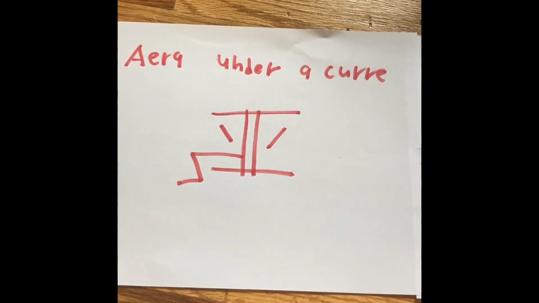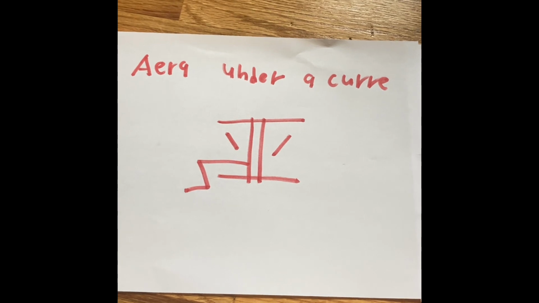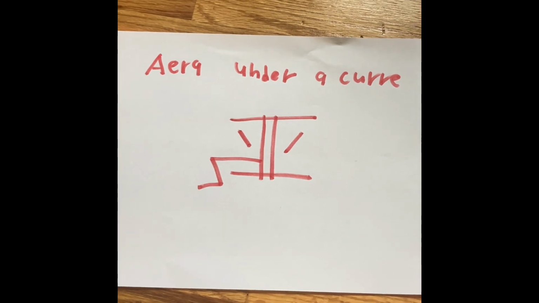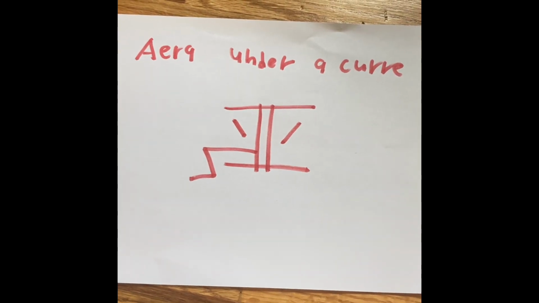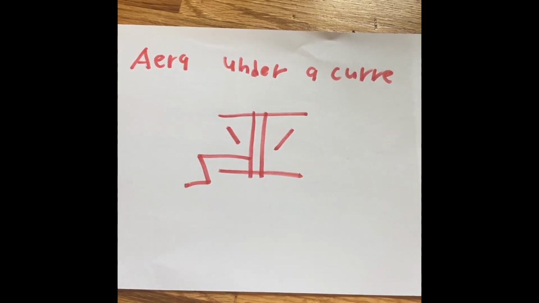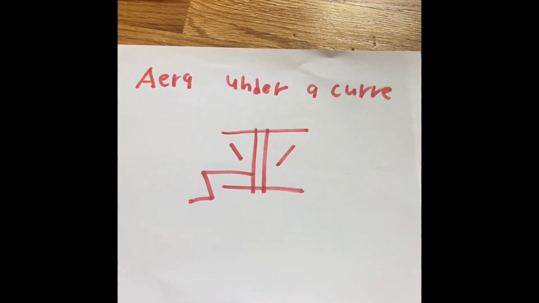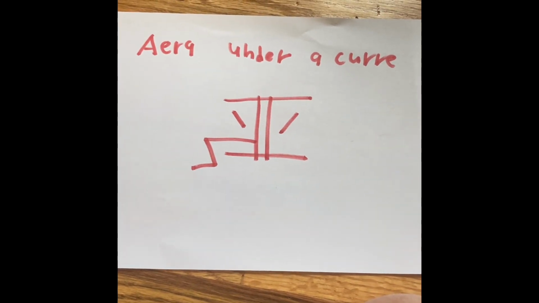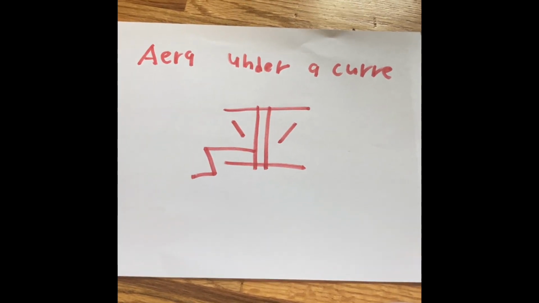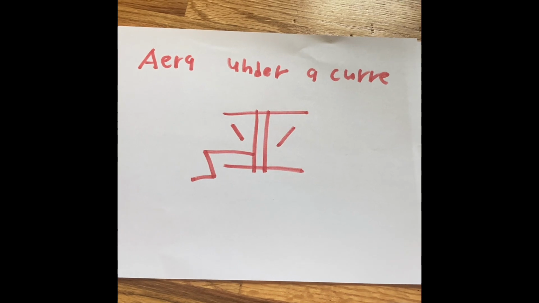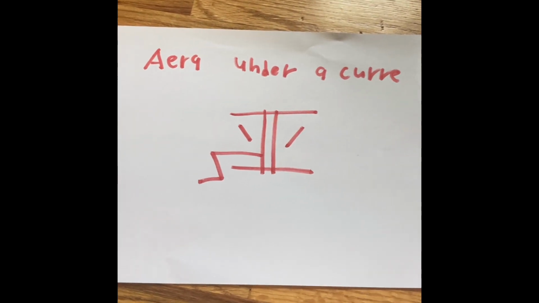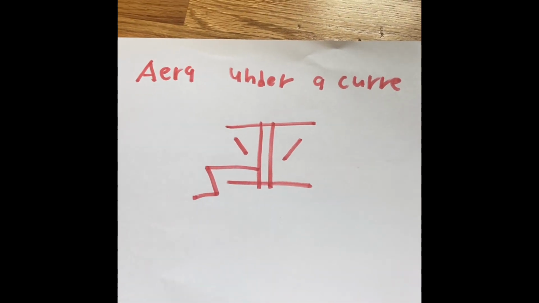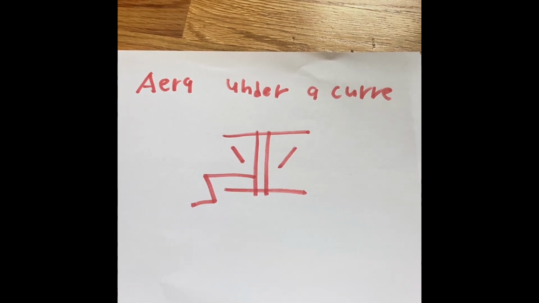Hey, today we're analyzing math and history, and we are going to be learning about finding the area under a curve. In this video, we're going to try and find the area of an irregular shape. This is one of the most common lessons you would find in a pre-cal or a calculus class. Basically, these are the fundamentals of calculus. What we're going to do is try to find the area of this shape shown right here.